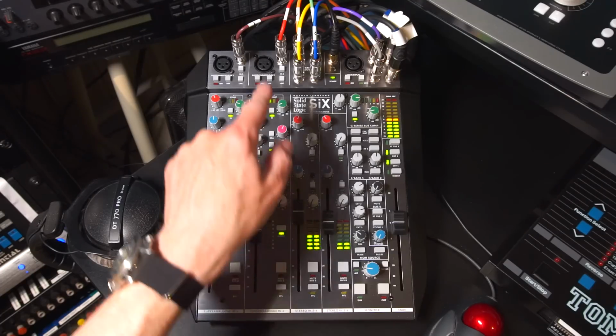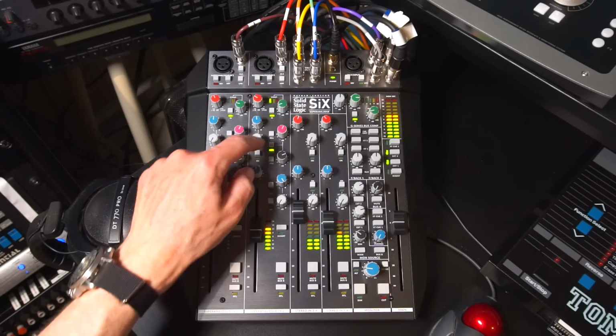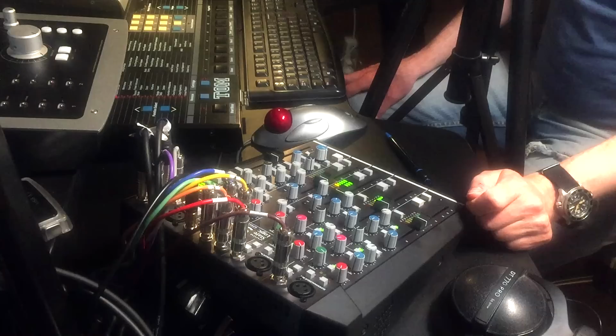It's the same for the two mono channels, they also have insert points. So you can patch in external EQ or compression if you want to. I really liked a little bit of low-end boost on the bass here.